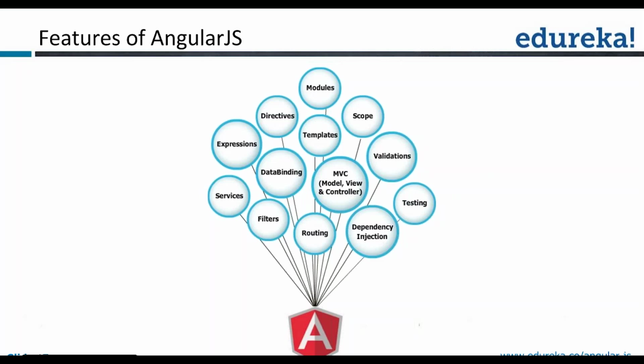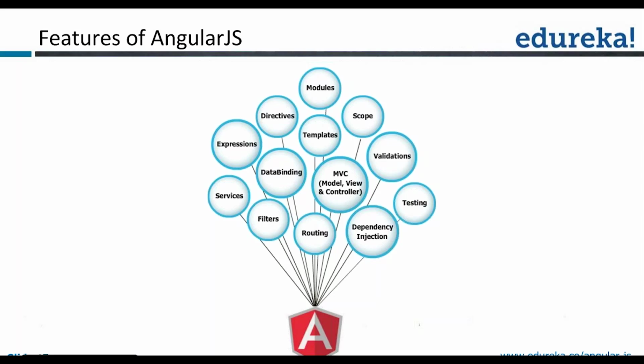Yes, community features. This is what I was talking about, the built-in modules or built-in features that Angular comes with. We have strong support for routing. We can have complex routing, for example, when a particular route is created, which controller needs to be loaded, and what are the partials that have to be loaded for that particular route. We also have dependency injection, wherein AngularJS will inject the dependencies at runtime.